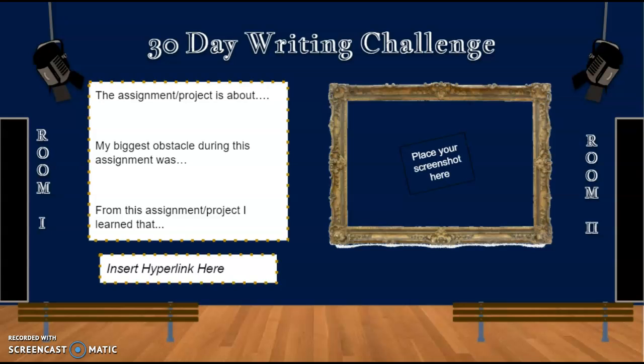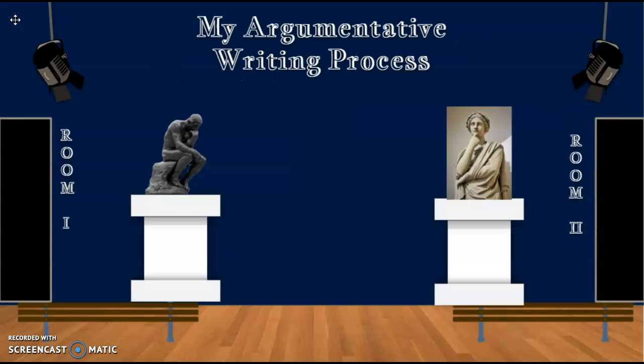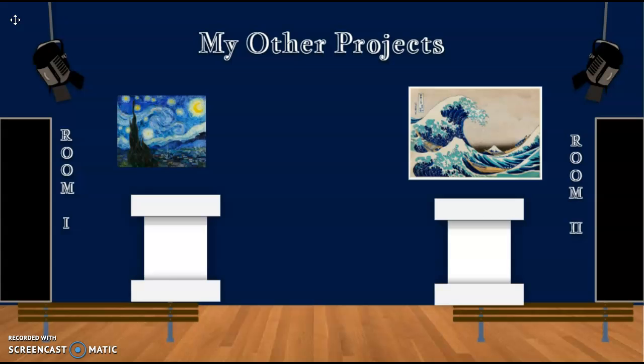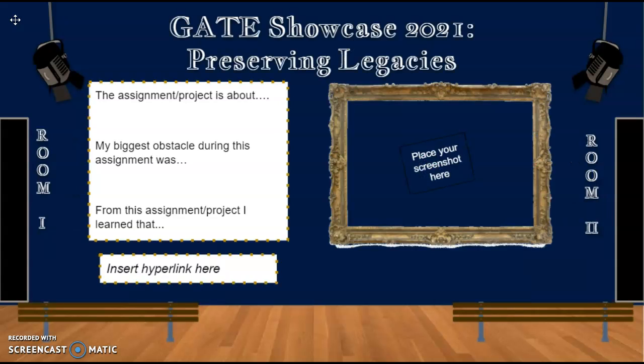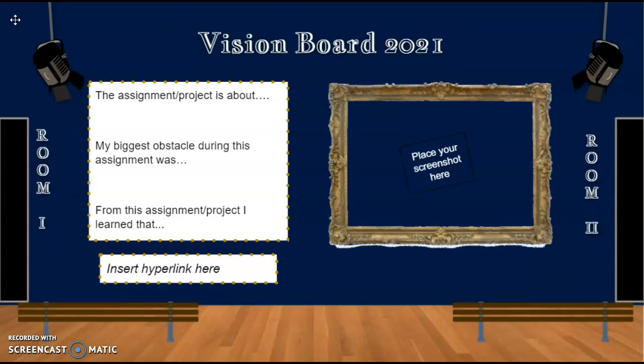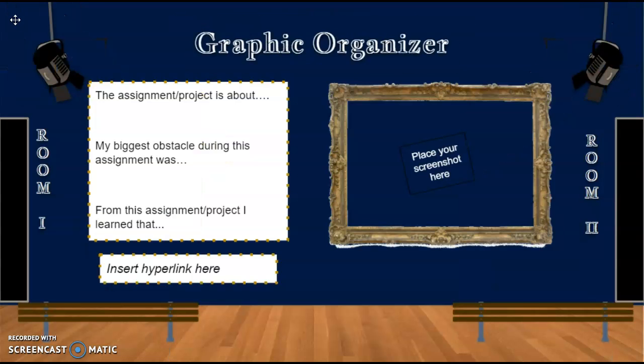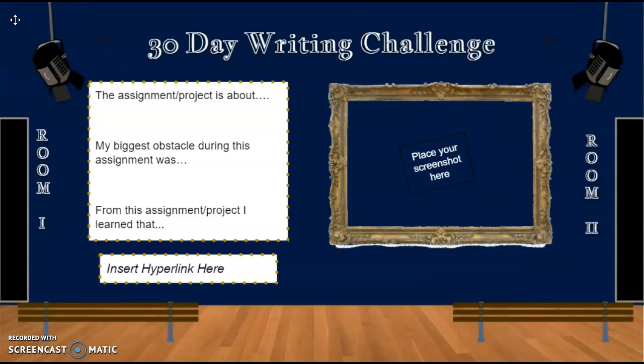This is the big one you are going to be focusing on today, how to input your 30-day writing challenge. But briefly, so you can see the other ones, there's your argumentative writing practice, your graphic organizer and essay, your other projects, so the Hunger Games, your GATE showcase, your vision board, and then your final reflection. That's where that's going to go. Don't worry about the final reflection just yet, ladies and gentlemen. For today, just focus on the 30-day writing challenge, okay?